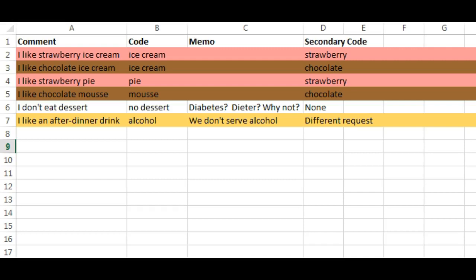And so you can now sort the data by both a primary code of ice cream or pie, or you can sort it by the secondary code, right? And try to see the variety of features that come out, and then thematically whittle this down a little bit. So it looks like we've got a lot of stuff around pie, we've got a lot of stuff around ice cream, and then we have some outliers in terms of this dessert selection. And so the question is, how do you come up with a thematic approach with the data that you have? And so this is just a mechanism to do that.